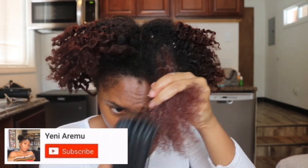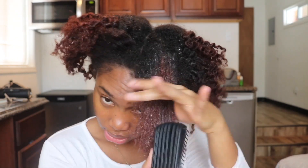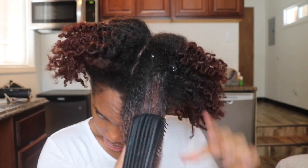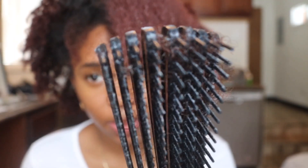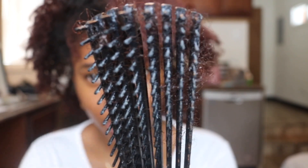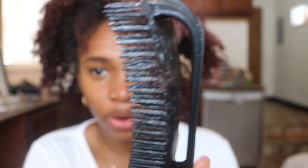Should I use it like this? Oh, I think it's easier this way — it's easier like this, actually. My hair is out. I don't like seeing my hair in the brush; I think I have that phobia. Can you see my hair in this brush? You can see my hair all over this brush — my hair is in this brush for real. There's no joke, this is my hair in the brush, so I'm wondering why I have so much hair coming out.